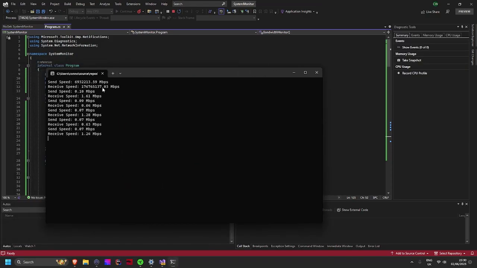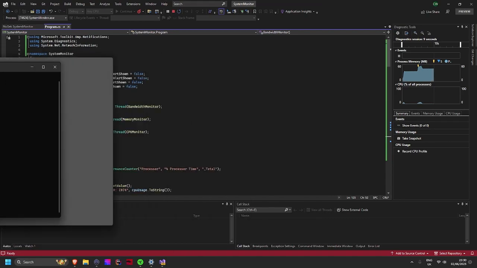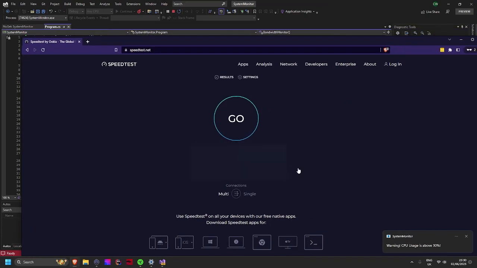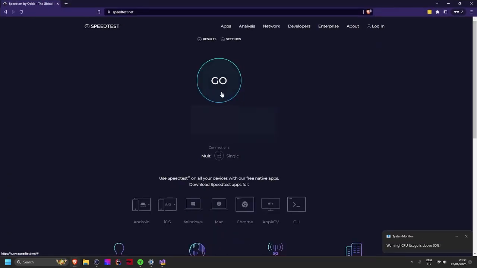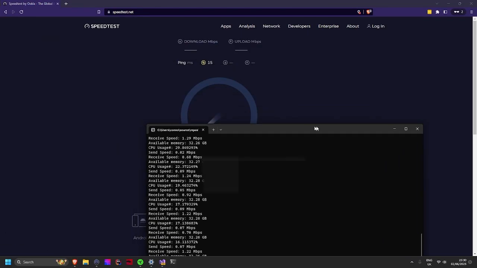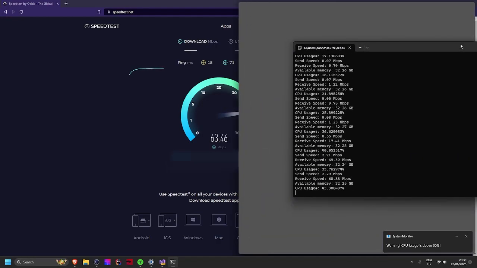You will get the notification due to a bit of weirdness. But now, if I run another speed test, CPU usage alert has gone off again.